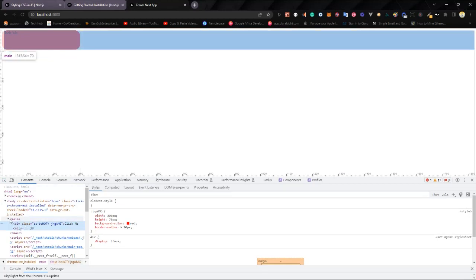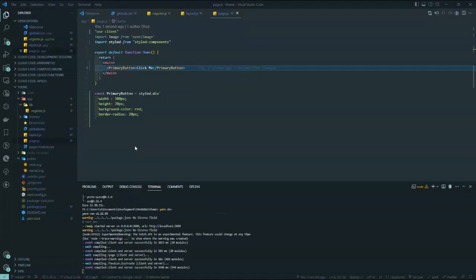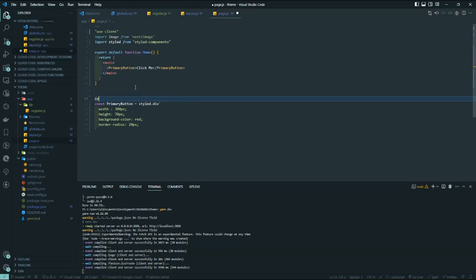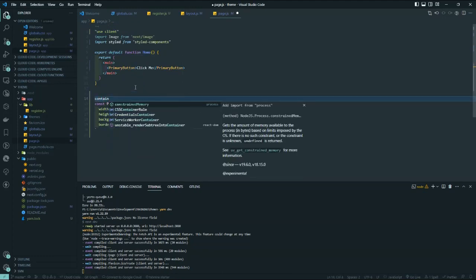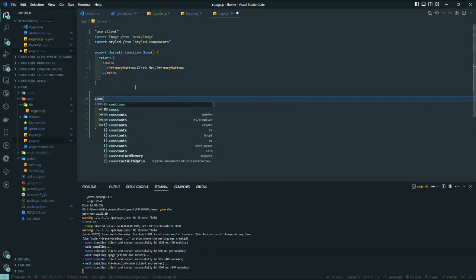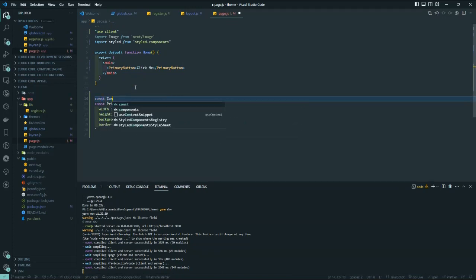Okay, I think I know what's going on there. Let me wrap this with a container div for it. Const container now equals styled.div.